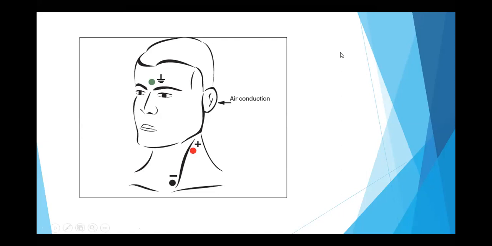Okay, I repeat the placement. We are going to keep the inverting electrode, or reference electrode, in the tendon of the SCM muscle. The tendon is in the sternum. So we are going to keep it on the sternum, and then we keep the active electrode in the belly of the muscle. The active electrode will either be kept in the belly of the muscle, or we divide the muscle into three and keep it in the superior third of the muscle. Either thing is fine. And then we keep the ground on the forehead.